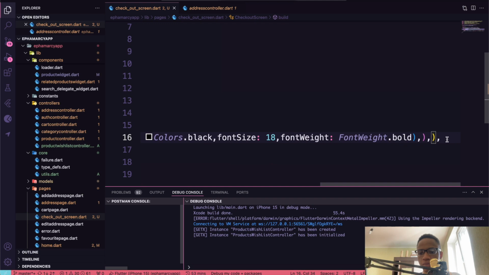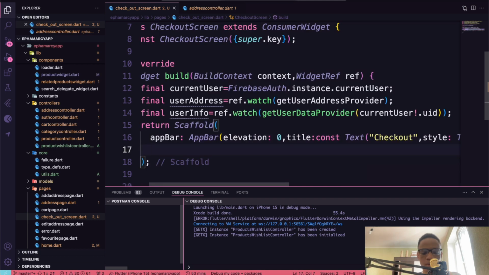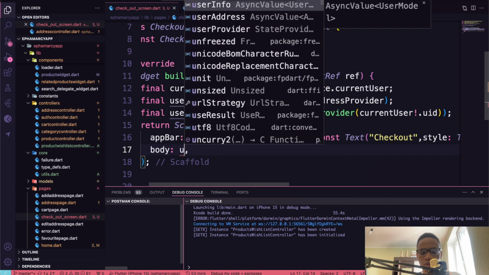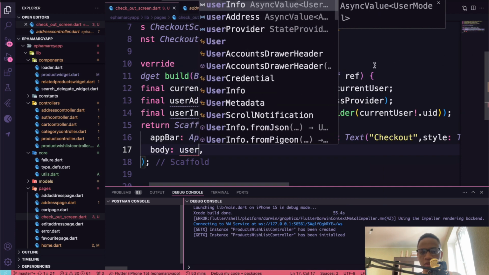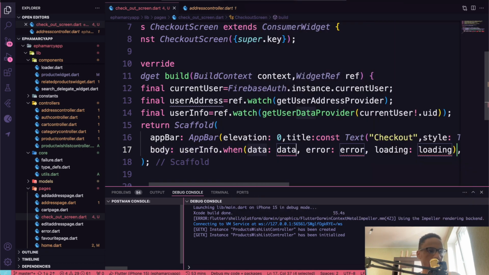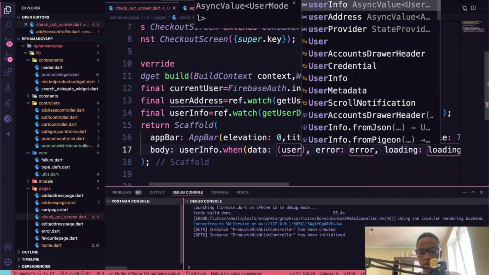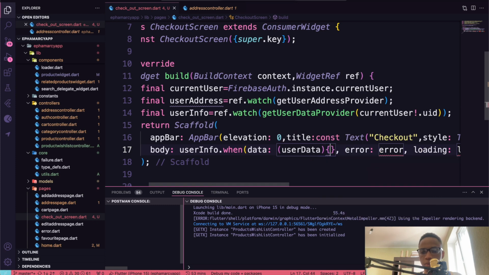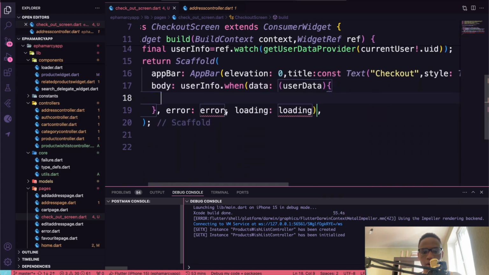Now for the body, what we are going to do is say user provider user information dot when, and then we need to pass in user data, which is the data that we'll get from Firebase.